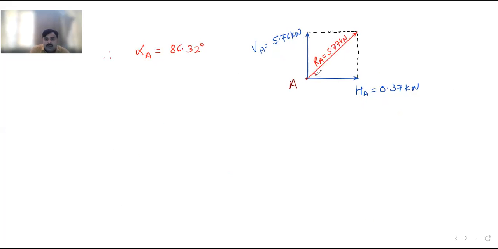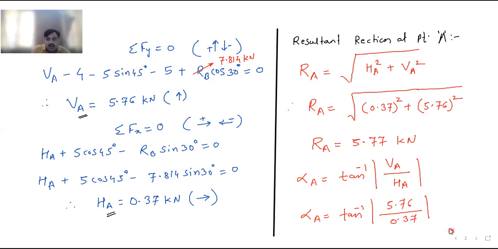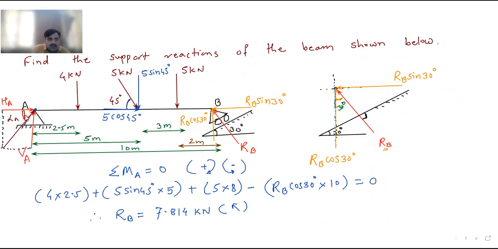And this angle you can see alpha A, or this angle also, because both of them are alternate angles, 86.32. See, I am going to tell you. Here you are saying that this angle is alpha A, but whatever this angle is there, it will be same. A Z is formed here. This is the Z, so these two are the alternate angles. If this angle is alpha A, this is also alpha A, because of the formation of Z. So these two are alternate angles.